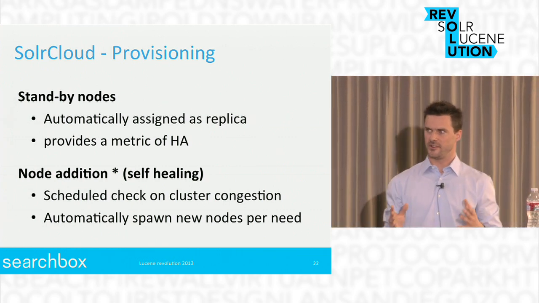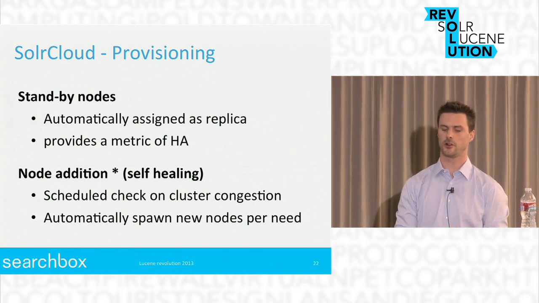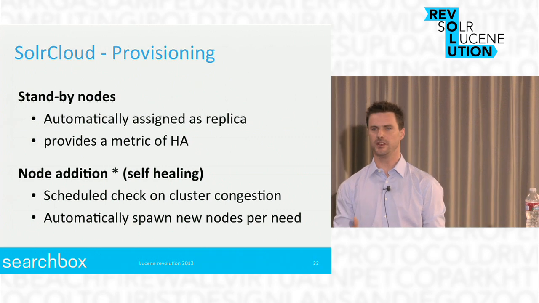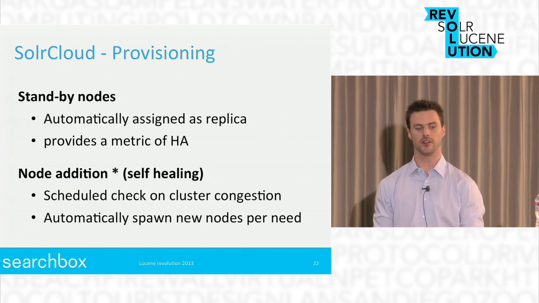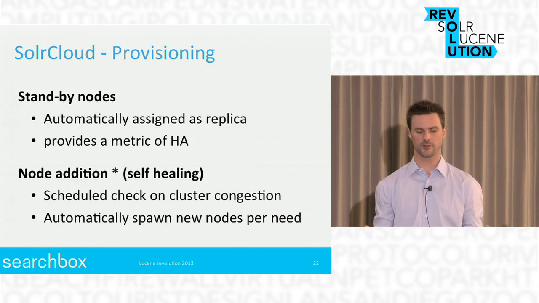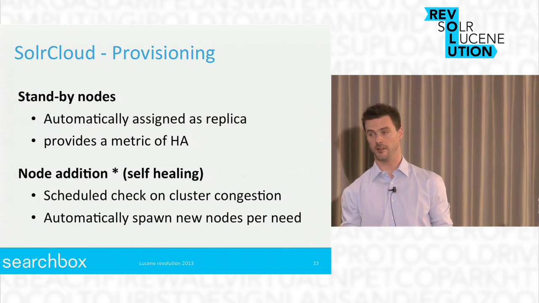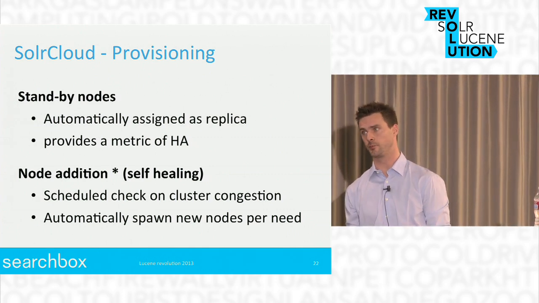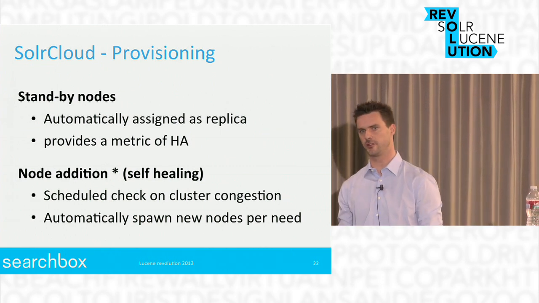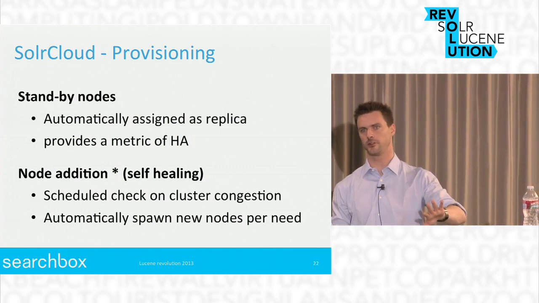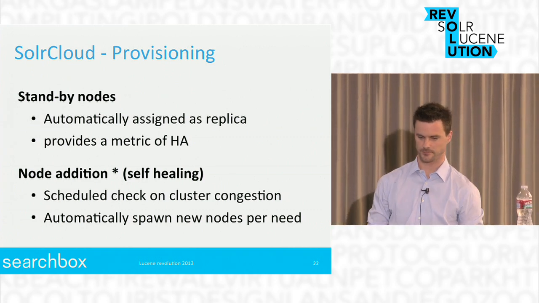Okay, so this is very simple to do. Just make a cron that checks on the cluster congestion. Every minute, check how many nodes are used, how many nodes are still present in your live nodes, and if it spans your entire cluster. And then you can automatically spawn new nodes per need. We all know it's pretty easy to generate an Amazon instance with one API call. So this can run as a bash script on its own, and you never have to worry about it again.